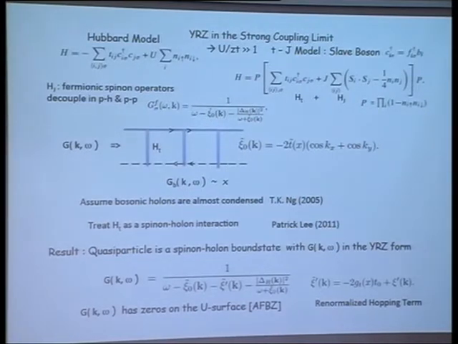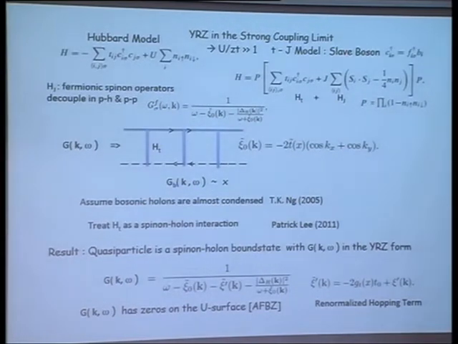On the other hand, if one looks at the bosonic Green's function and makes the assumption that these are essentially condensed, but almost condensed, going back to work of Tai K. Ng, he makes this simple assumption for this form, and then one looks at this hopping term. Now this hopping term, the C dagger C, when we write it out in this notation here, is F dagger F, B dagger B, so that gives you an interaction between the bosonic holons here and the fermionic spinons.